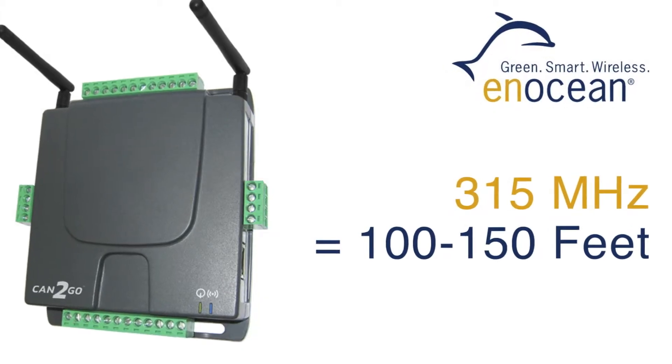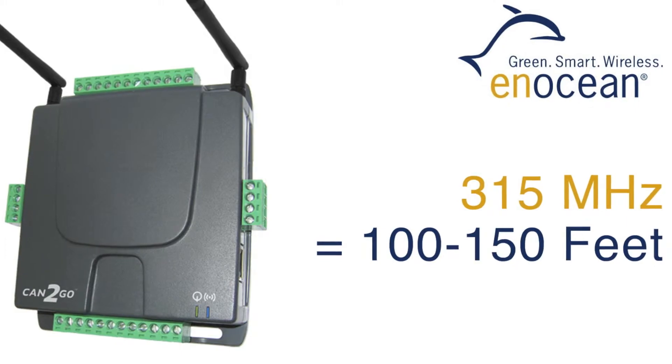So Kurt, what's different with the new Inotion products that we're looking at here? Well, the initial flagship version of Inotion was 315 megahertz and the distance was rated for 100 to 150 feet. It'll go 100 to 150 feet but it pretty much has to be under perfect conditions, because in a building when it's controlling lighting and thermostats and all that kind of stuff, the signal has to go around things — through walls, filing cabinets, stuff that you would have in a building.